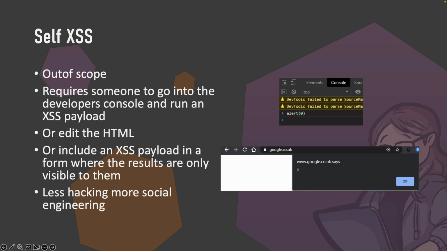The final type of XSS is what's often called self-XSS, and this is usually considered out of scope or NA. This usually requires a high amount of social engineering. So it requires you to get them to open the console or edit HTML or include an XSS payload in a form where the results are only visible to them.